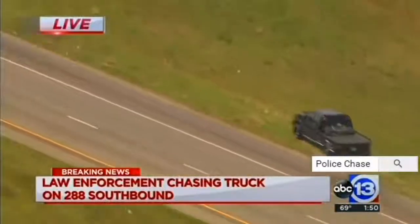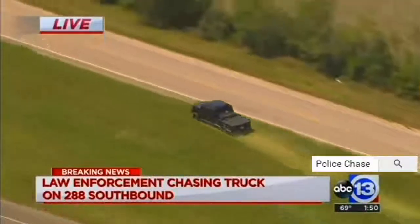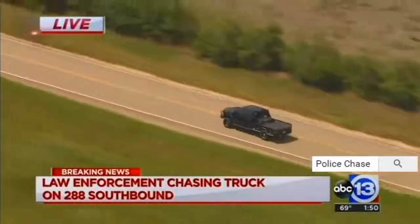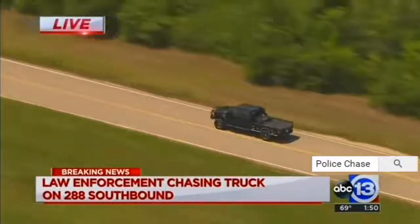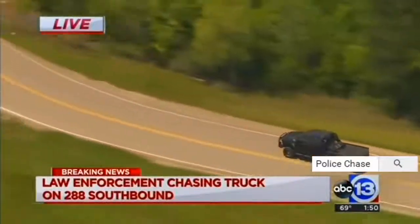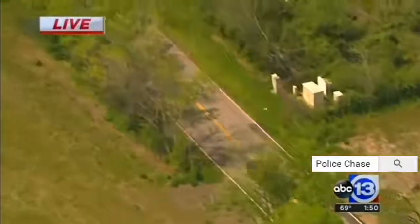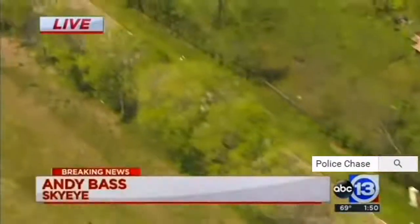He's stopping right now. Hold on, Artie. He's going across the median right now, and it looks like he's exiting off to maybe Highway 6, maybe a little bit further south than Highway 6, just to give you a better location of where we are. Now he's on the feeder road southbound side. You just saw him cross the grassy median there, and now he's taking a nice right turn on this roadway. I'm just going to pull back the camera just a little bit.